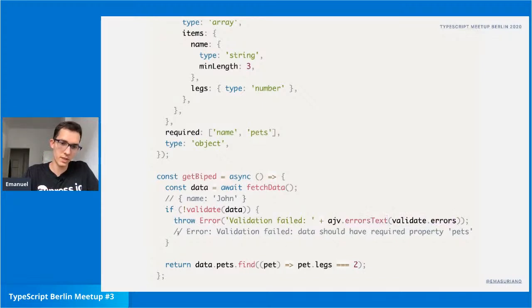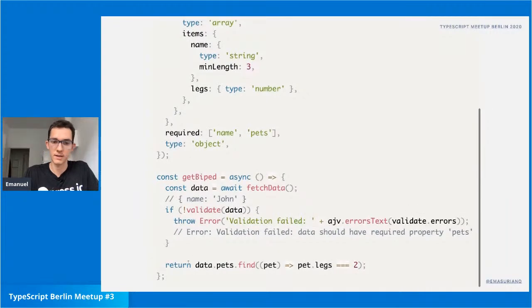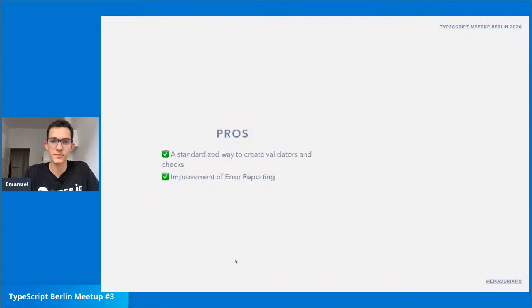So this will be the output message: error validation failed, data should have required property pets, which is pretty developer friendly, or at least it's not just a bunch of lines that you need to follow in the code. And yeah, at this point, we are sure that our data belongs to the type that we assume it is. So, some pros and cons.